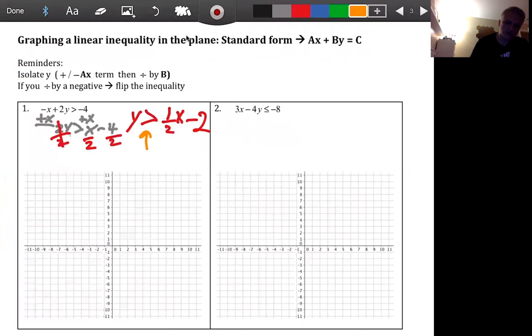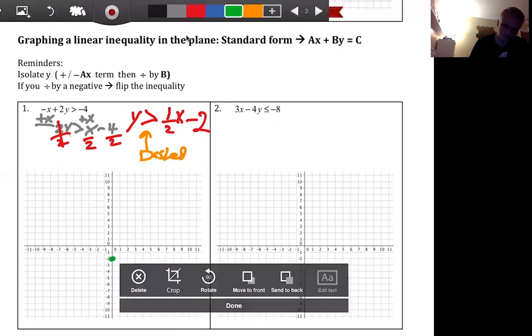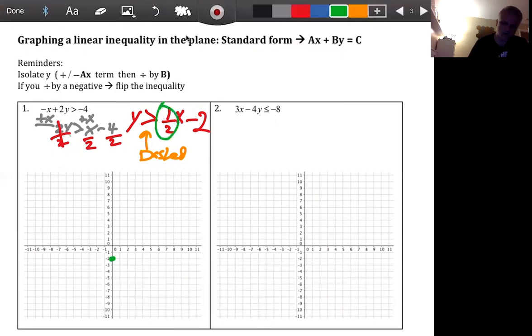So let's go ahead and graph my boundary line. And this tells me that I'm going to graph it with a dashed line because there's no or equal to underneath my greater than. Okay, so let's graph a dashed line. Okay, here we go. -2 is my y-intercept. So let's go with green here. My y-intercept is -2. Rise of 1, run of 2. If I want to do another one, rise 1, run 2, across the board.